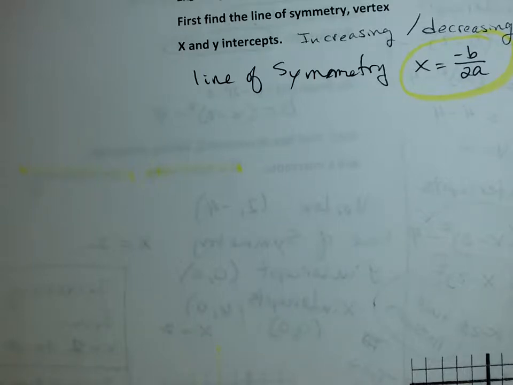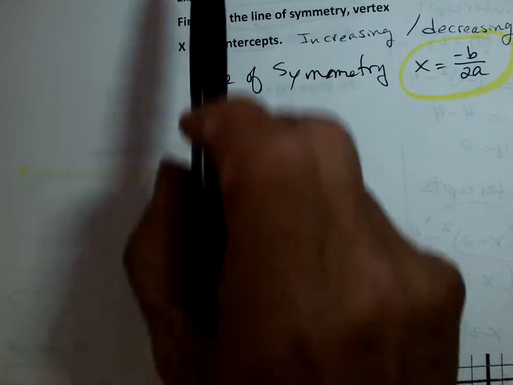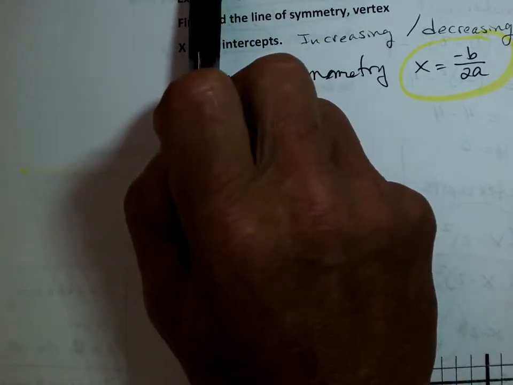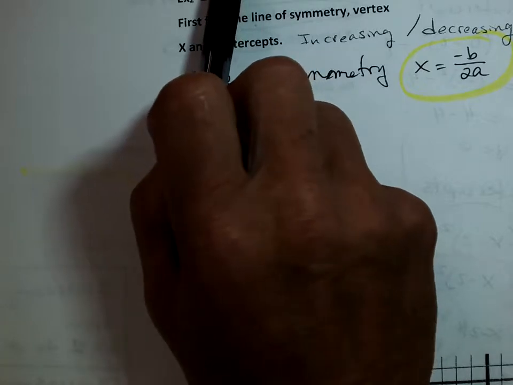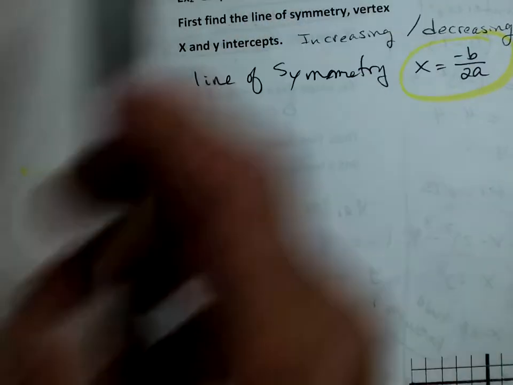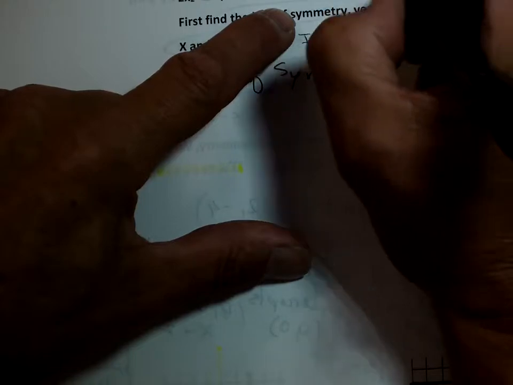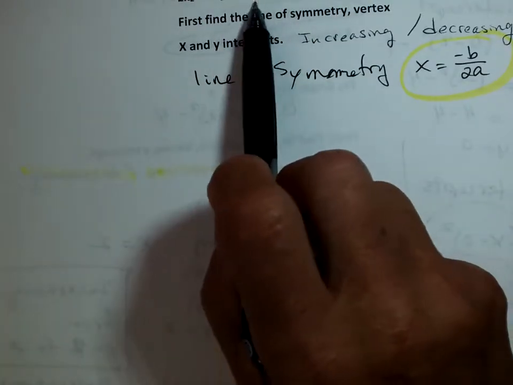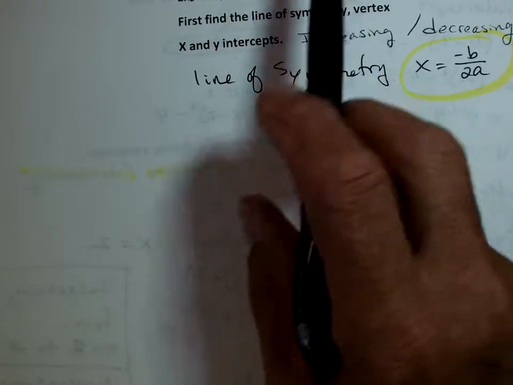So every a is the number in front of the x squared, always. B is the number in front of the x, always. And then there's c, the number by itself. So in this case, in my example 1, a is 1, b is 2, and c is negative 8. All right? Just a, you got it? A, B, C. You guys got it?